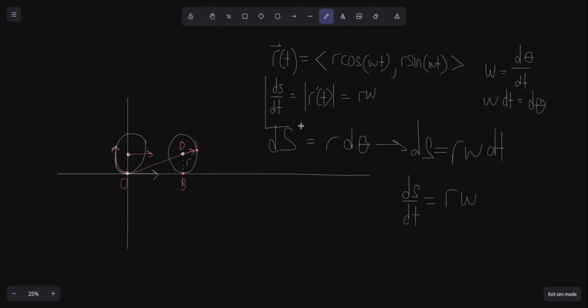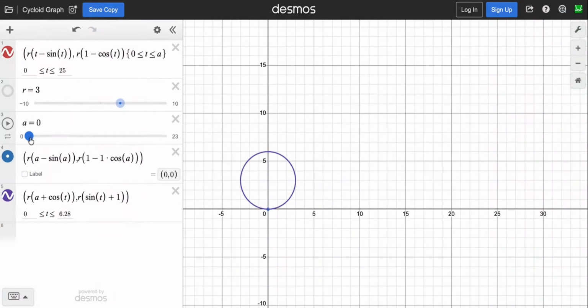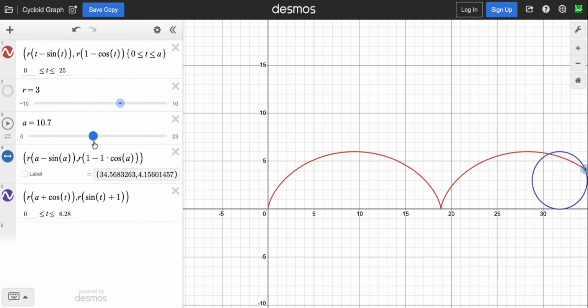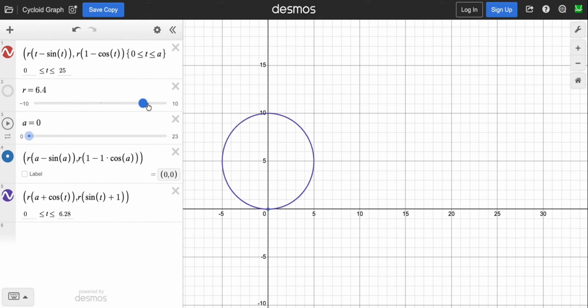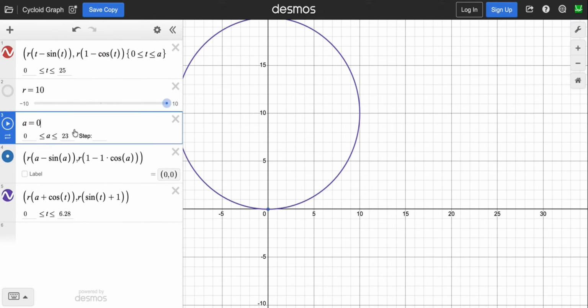And notice how that's the same result as when we differentiated this vector valued function and found the magnitude of it. We have the same result. Now, why does this make sense? Well, we know that this angular speed, omega, basically just controls how fast you're spinning around the wheel, and the radius also affects how fast you're spinning around the wheel. Think about it. This is when r is equal to 3. Now take a look at when r is equal to 10.